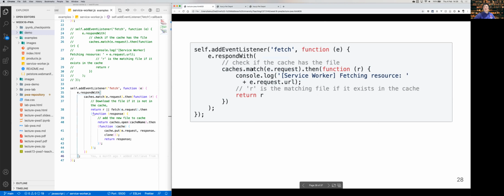So if you find it, you have this r, which is the response, the file that you're requesting. You can type some messages, say the service worker is now fetching the resources, and you're actually returning that file, which will be sent back to the browser as a response. So that's what this part does.